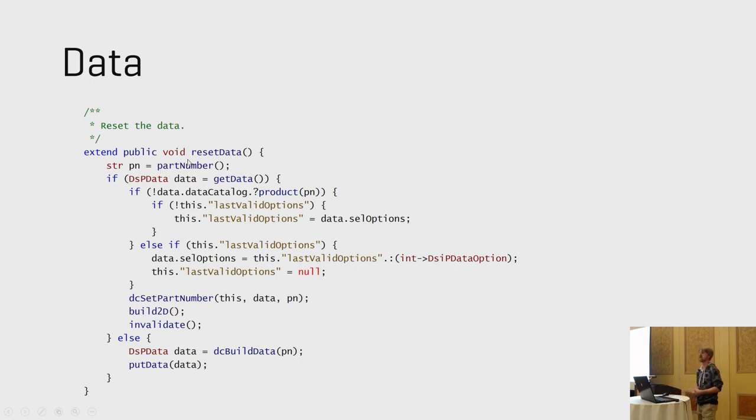This is another method on top of your data catalog, base level extension. And then your part number will quickly run through all of your aggregate fields and widths and depths and assemble some sort of part number that represents your project and of course is addressable in the catalog. So then this method will also perform a little bit of effort going through your available options and then try and transfer them over to the new data that will show up in a little bit.